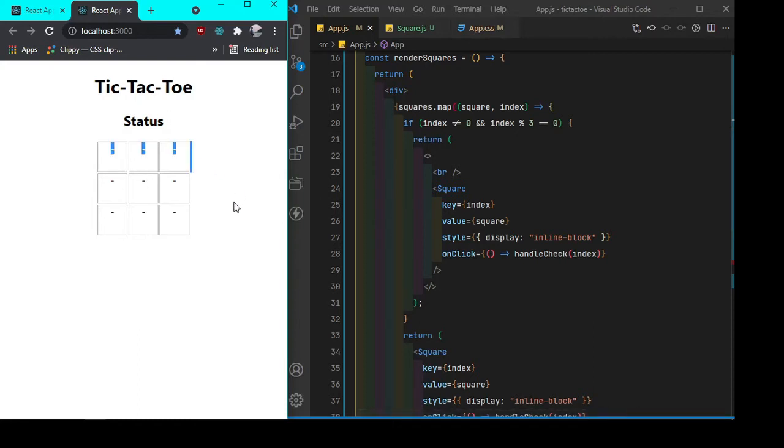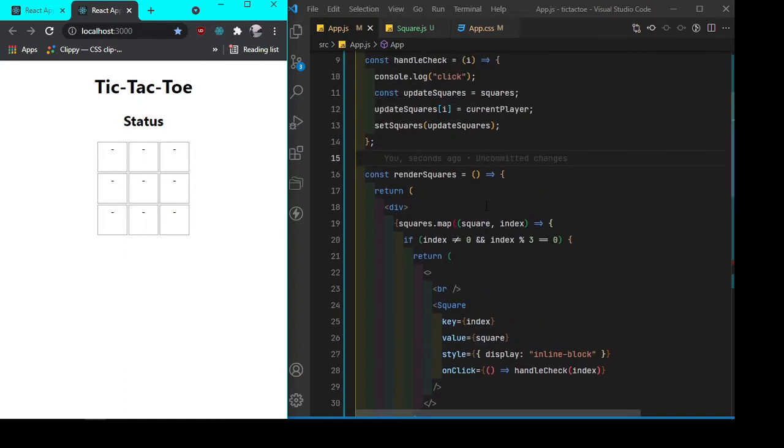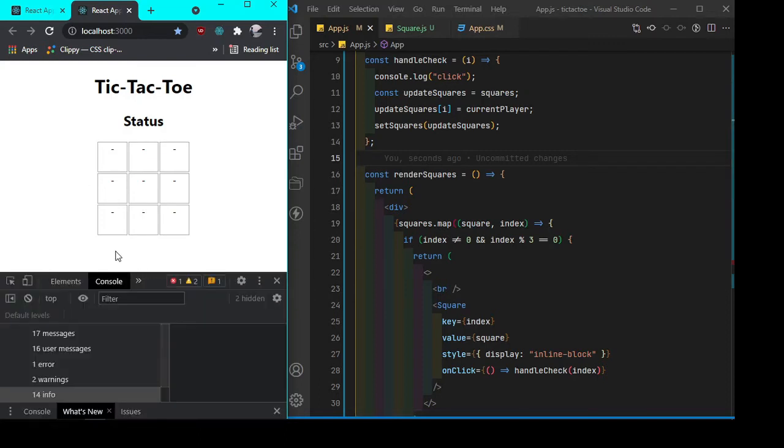Somehow this state is not updating, and I honestly don't know the reason, because I have applied this there and it was updating.